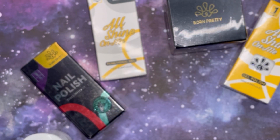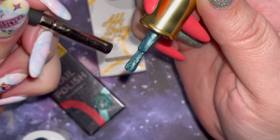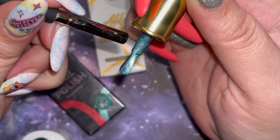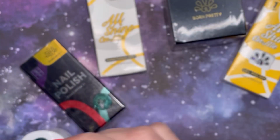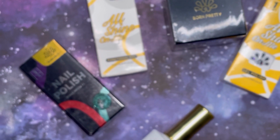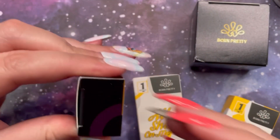So first up is their Sea Blue Cat Eye Magnetic Gel. This is 7 ml, and it retails for $5.99 US. Now there is, let me just quickly count here, over 12 options of colors that you can choose from this specific cat eye collection. So I would really urge you to go over, because as you saw, it is so insanely reflective.